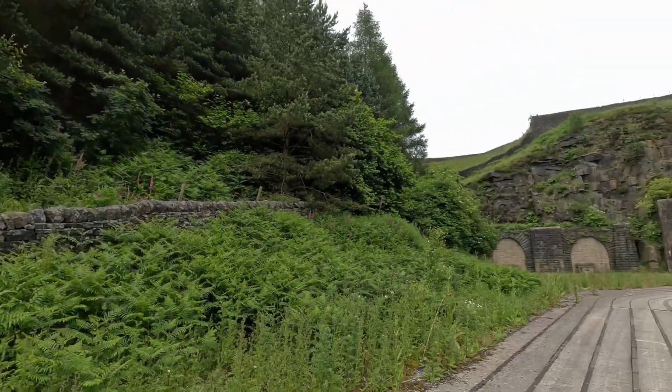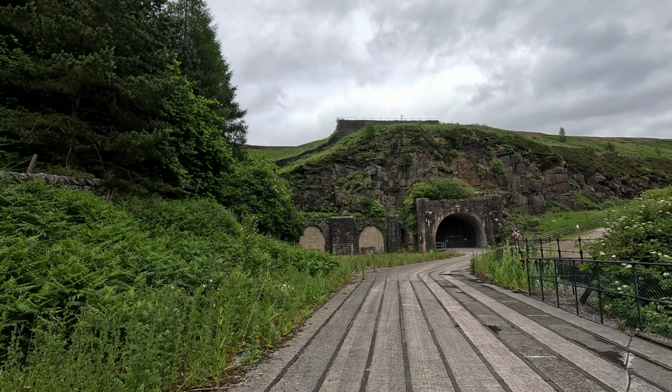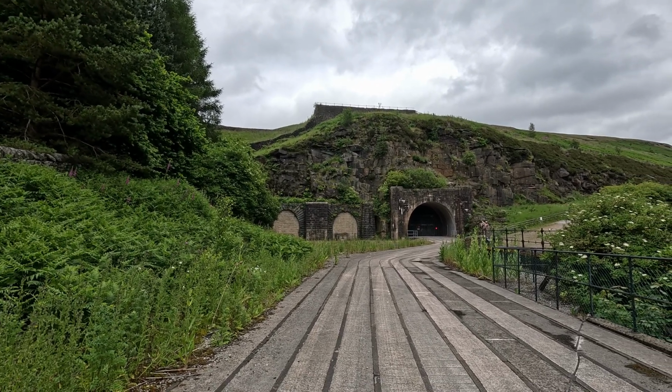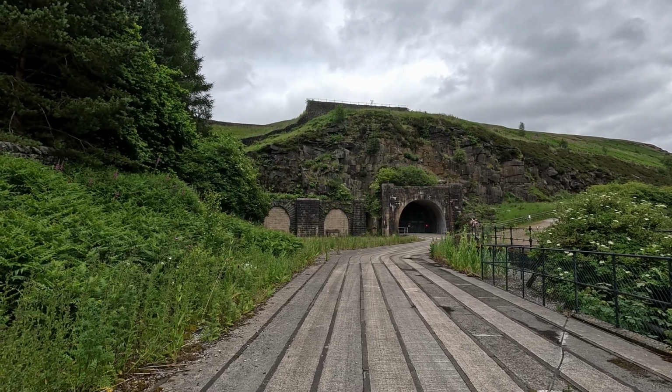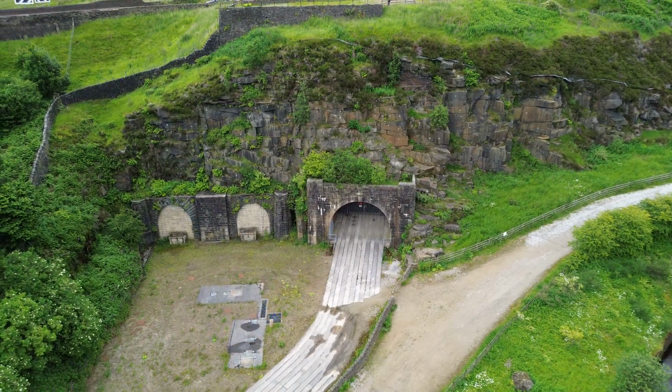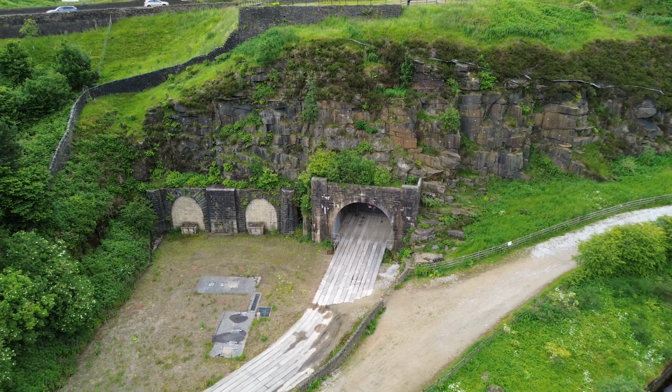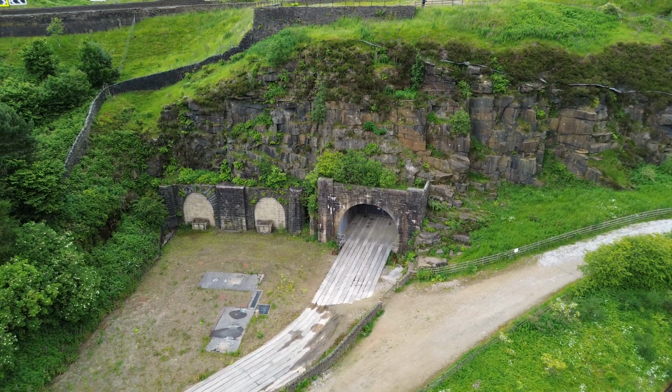So Woodhead Tunnel 1. Now, they refer to it as the south tunnel. Does that mean that's the middle tunnel that came first? Oh, right. This is what I wasn't sure. One of those, you can see, is the earliest of the older tunnels. Work started in 1838. It was completed in 1845. Five vertical shafts were sunk for building work, which you know, because we've walked over the top already, haven't we?